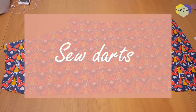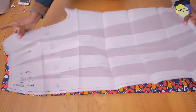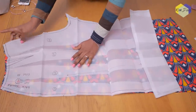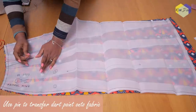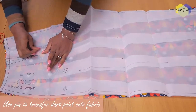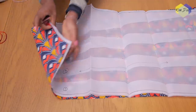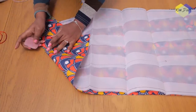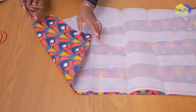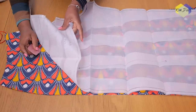So next I'm going to be sewing the darts for the back of the trouser, and a method I like to use to transfer darts is I get my pattern piece and I match all my edges together, and then I take a pin and I transfer the dart point from the paper onto the fabric. So I lift both panels like so, and I mark with a chalk the exact point that the pin comes out through. So I mark for the two panels of the back, so left and right.